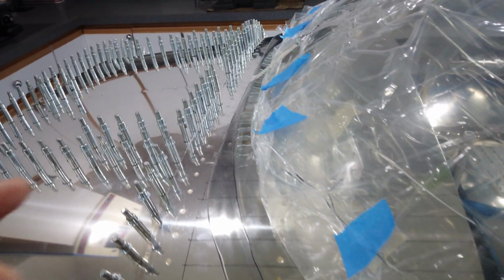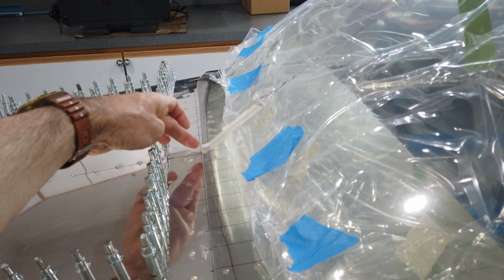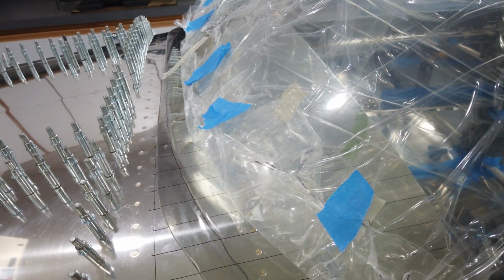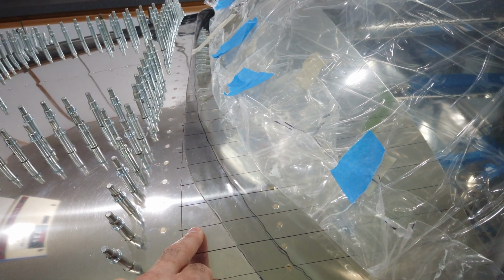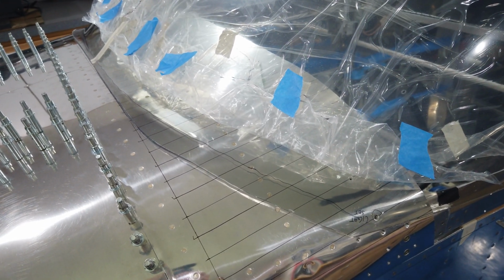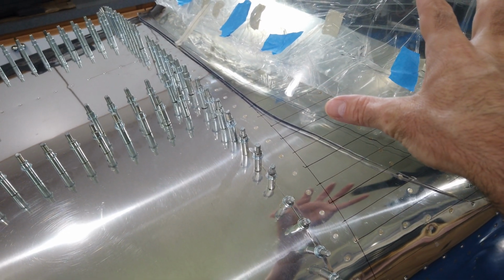But you want to be careful with that because I'm sure there's a reason why this 1.75 inch dimension is specified by Vans. And of course, if you cut this a certain way and then you end up sliding it back, your cut may no longer match the skin of the canopy frame. So as always, steady as she goes. Take a deep breath and be patient. So that's where I am now. Reference lines, canopy lined up.